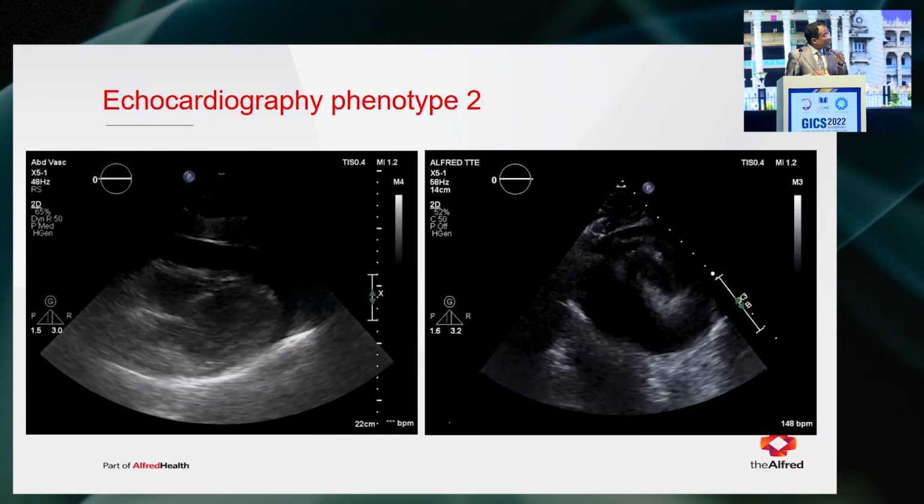phenotypes here again. So this is hyperdynamic circulatory state. You can see the LV is filling, and it is coming nicely in. This is hyperdynamic state. And if the end diastolic volume was low with the papillary muscles touching each other, then that would be suggestive of hypovolemia in this state. This is suggestive of hyperdynamic circulatory state due to sepsis.